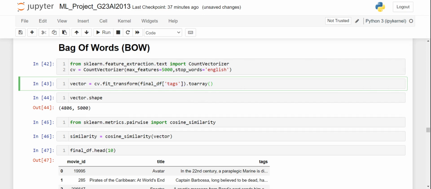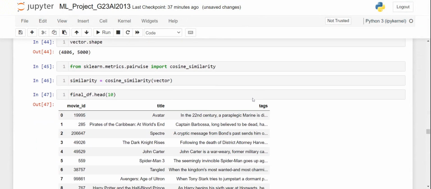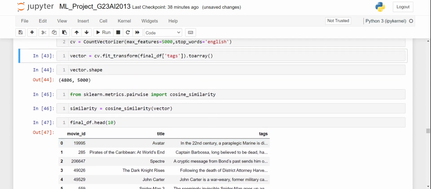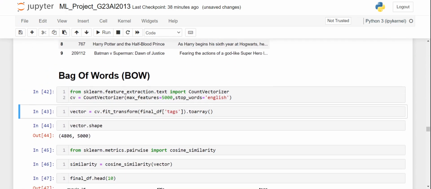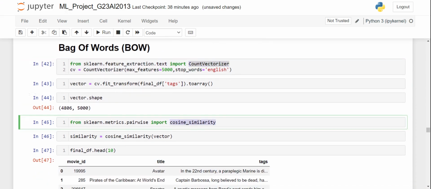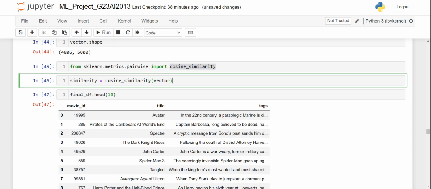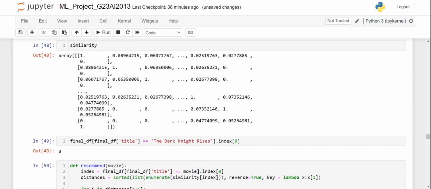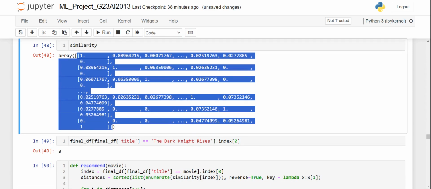After converting our columns into vector form, I will be applying the cosine similarity function to check how similar these two vectors are, to determine the similarity between two documents by comparing their word vector representation. So first we build the vectors using CountVectorizer, and then we compare their similarity using cosine similarity. After this, our similarity function is applied using cosine similarity. Now we have only an array of vectors which is represented.